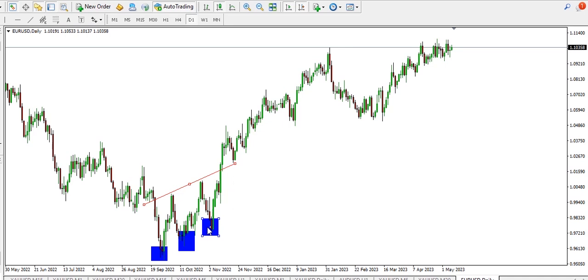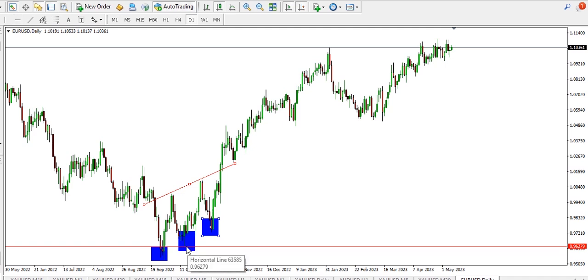If you are buying at this swing low, your stop loss can be below the low of the initial low, because you can see, what can you say about these three lows? One is higher than the other. Yes, this middle one is higher than this. So we have a higher low. This is a high, this is a higher low, this is a higher high, higher low. So that's the development of a bullish structure.